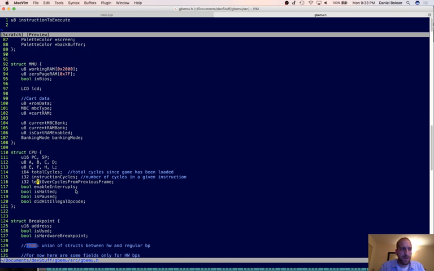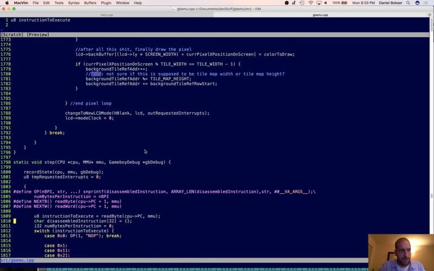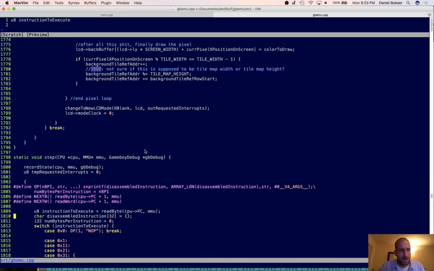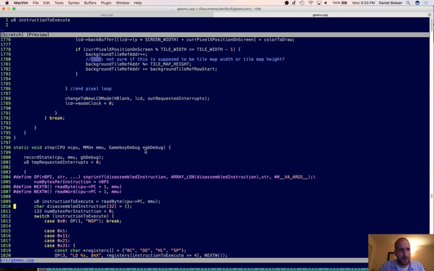Actually, you know what? I think I'm going to just create a function that returns, or rather fills out, a character array.